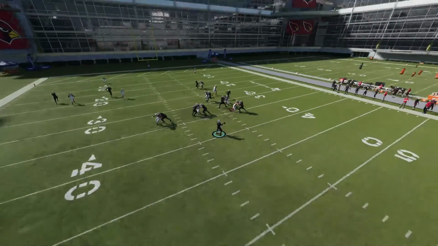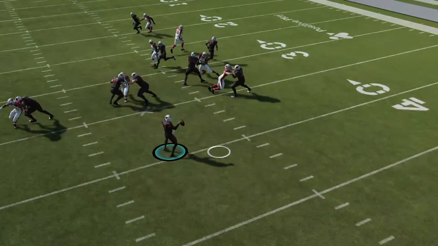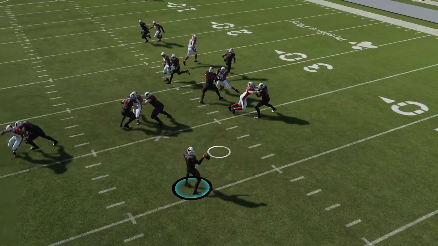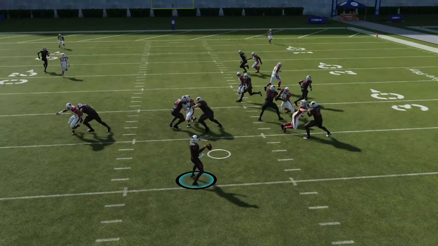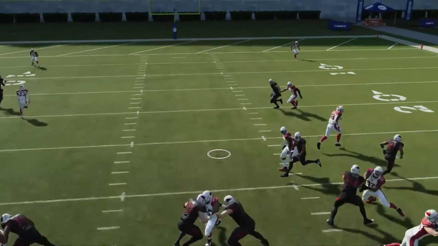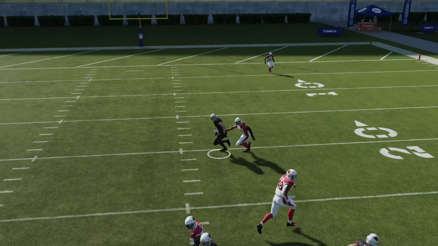Maybe shift his feet a little bit forward, bring him over to maybe here. This looks like this could be a nice spot to maybe just take a hitch up into the pocket, and then we can zip the ball to that square in that has better separation against his man defender.